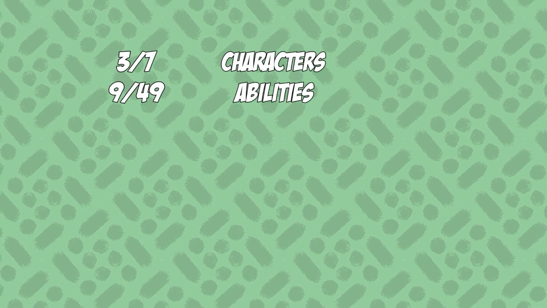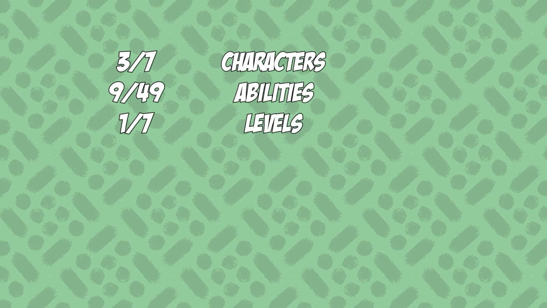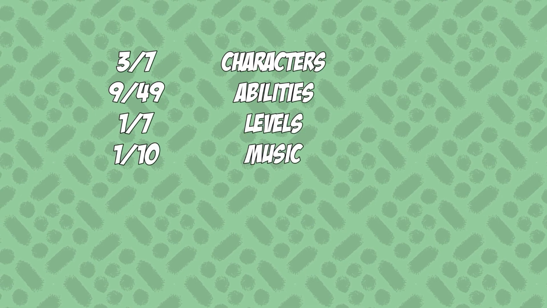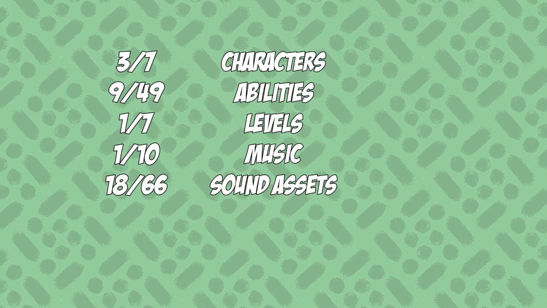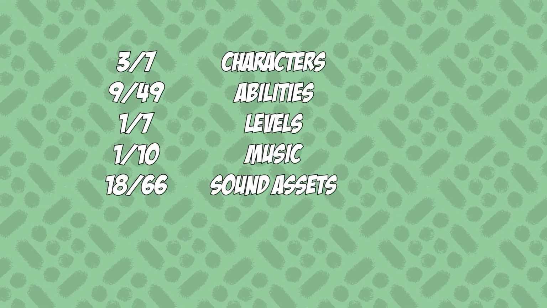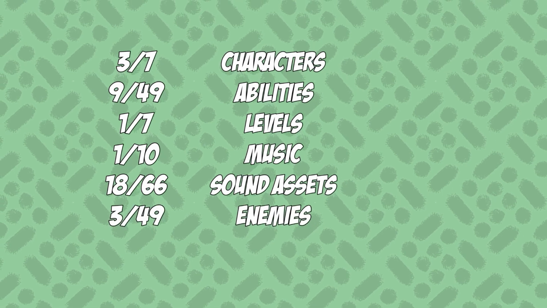Since my game's mechanical hook is that each character should feel different to play, I'll make 3 unique characters for my vertical slice, each with 3 or more unique abilities. I'll select what I think will be the coolest level of my game and the best music to go with it, plus all of the sound effects necessary for the characters and abilities I've chosen.